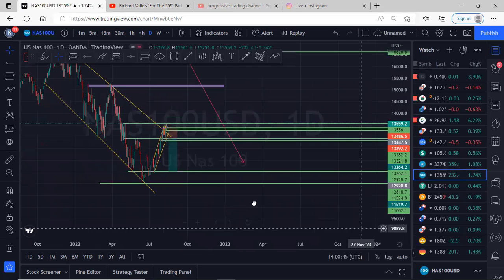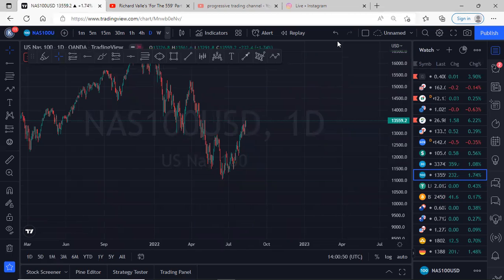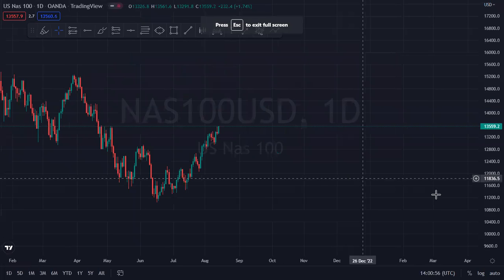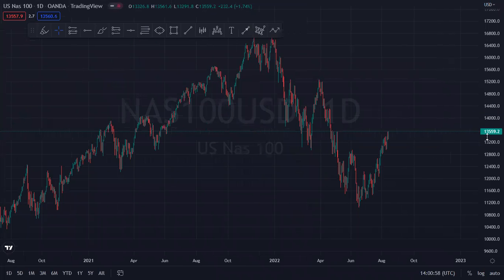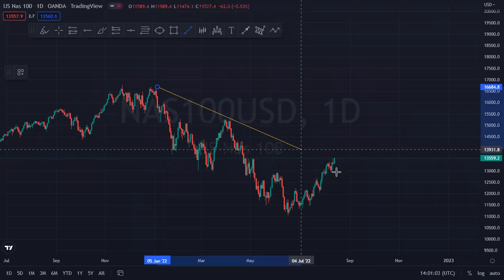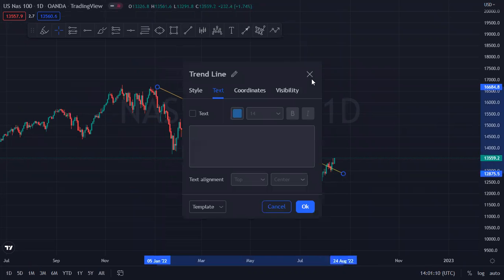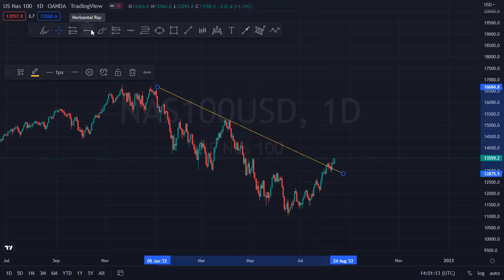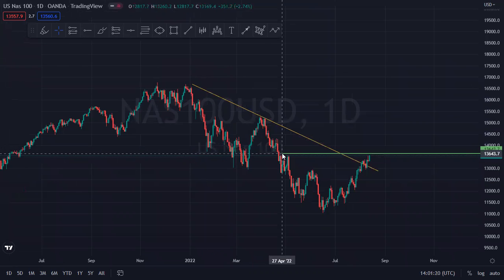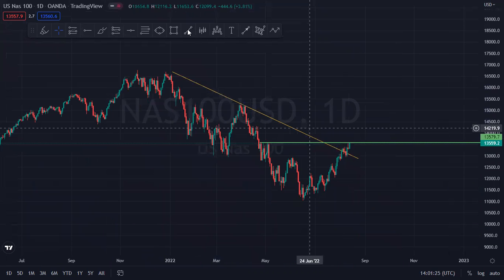Nasdaq also same story. I thought maybe we'll be selling, but now that's the thing. I used to correlate Nasdaq with USDT, but I'm not doing that anymore because clearly it doesn't end well sometimes, but then sometimes it does work. But now I'm going to analyze Nasdaq for what it is, and I'm going to analyze USDT for what it is, right? Because there's no need for me to, well, let me just put my highest. This is my highest high currently, and we are at our highest high.